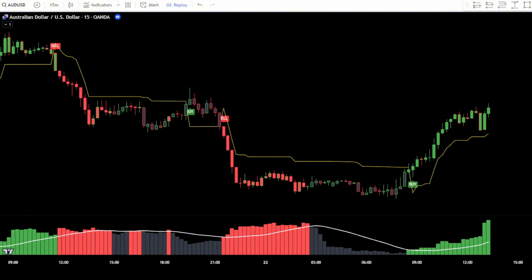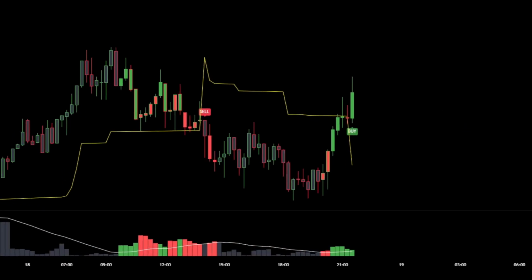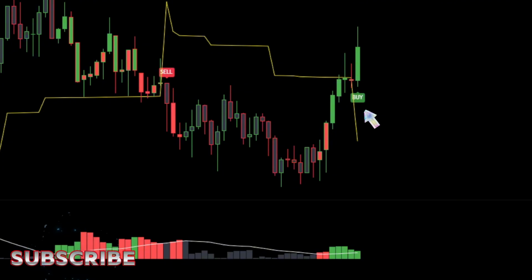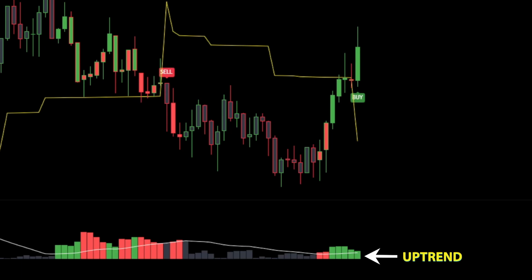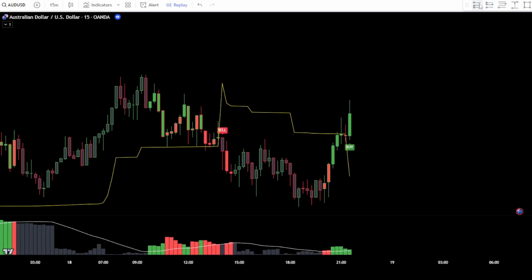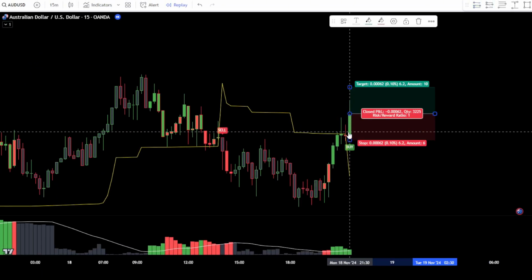Now, let's discuss how to place entries using these two buy-sell indicators. How to place a buy entry. If the Twin Range Filter Visualized indicator gives a buy signal, you must confirm that it is a valid buy signal. Ensure that the Historical Volatility Percentile bar is green or indicates an uptrend confirmation. As additional confirmation, make sure the HVP bar closes above the SMA line. If all conditions are met, you can place a buy entry after the candlestick closes.